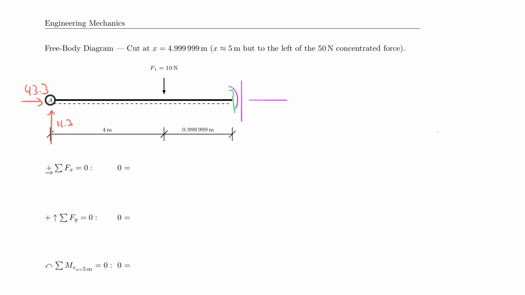And of course, I need to assign proper direction according to my study card. The moment turns according to that counterclockwise. My shear force is going down and my normal force is pointing to the right. I need to assign proper names. So for example, M at technically 5. So what I'm going to do now is I'm going to call this 5 to the left, and I call this 5 to the left for the shear force as well, and for the normal force I also call it 5 to the left, which really is equal to 4.99999, but in reality engineers would consider that being 5, so I call that 5 to the left.